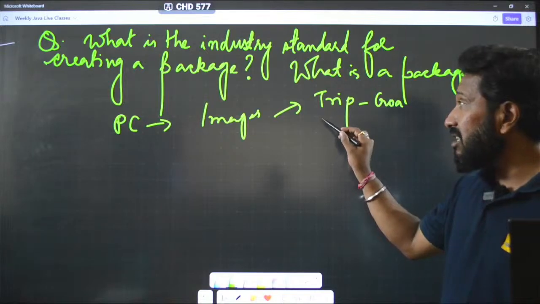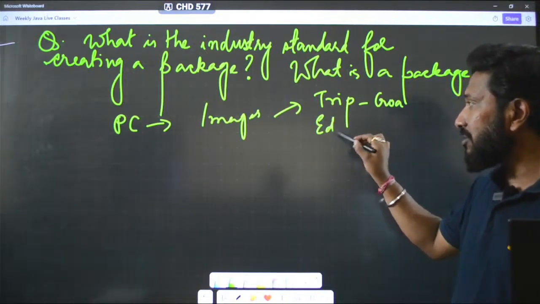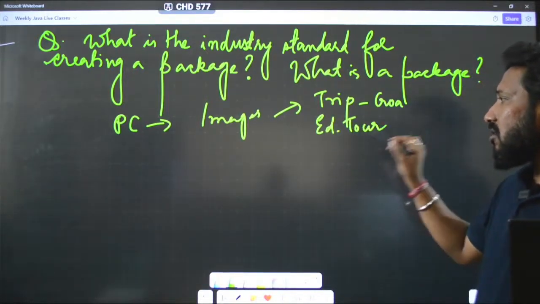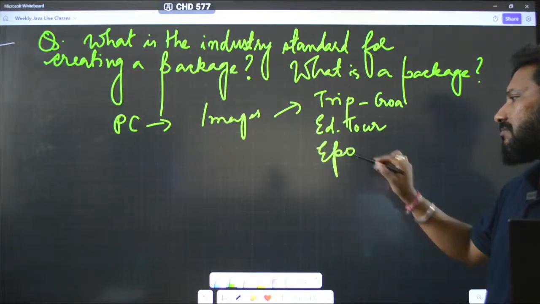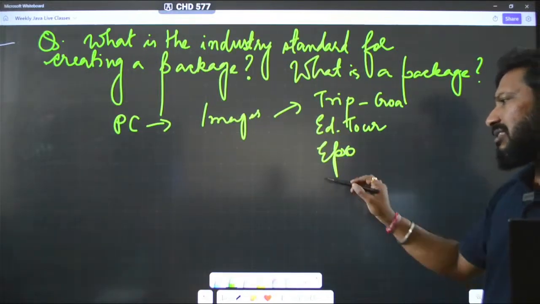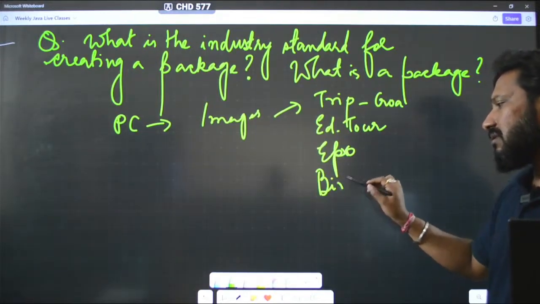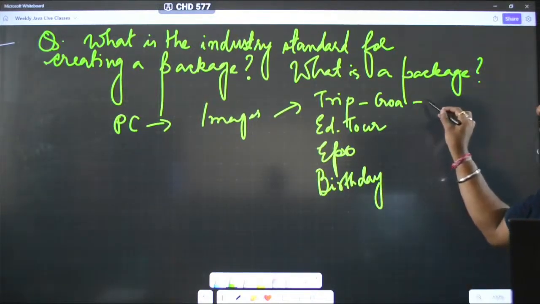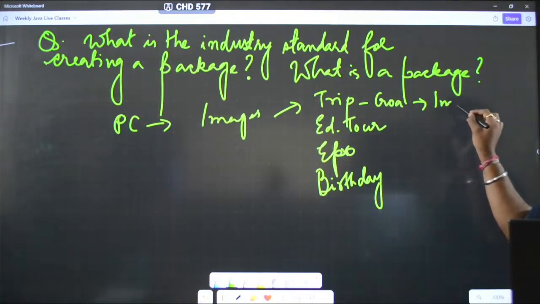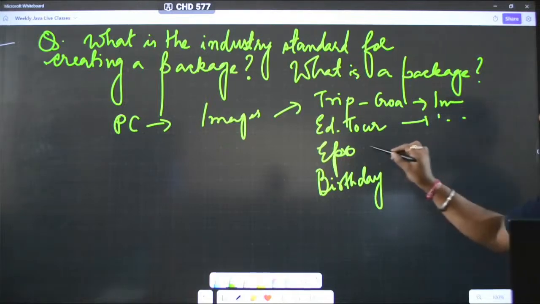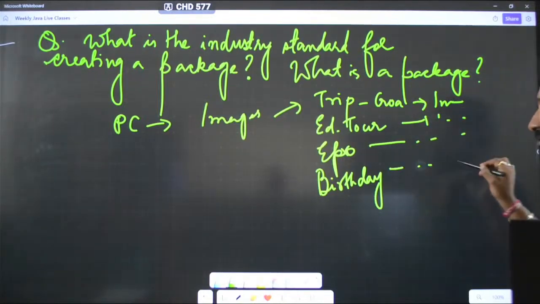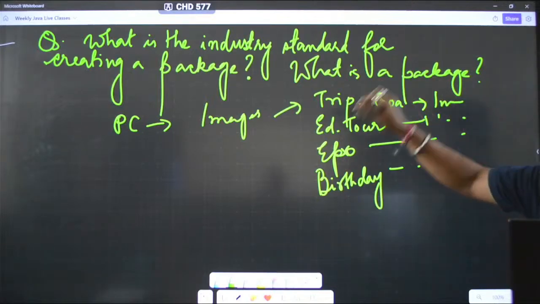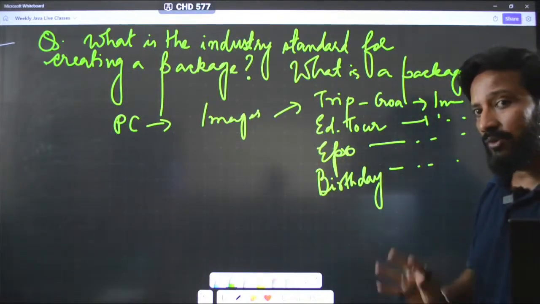And say you have been to an educational tour, or maybe an expo, or maybe say you had a birthday party. I'm just giving you some examples. Okay, in that case, you will have lots of different images. Here you will have images, here you will have images, here also you will have images, and here also you will have some images. And you cannot just keep them together in one folder, right? You will not do that. You will never do that, correct?